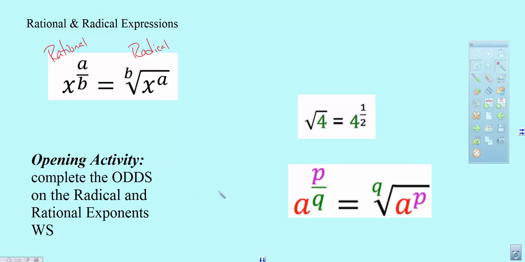So what we want to see here is that when we come across a radical form, there's an understood 2, and the exponent is 1. When we convert it to rational form, this is going to be my exponent, and this is going to be my root. This number out here is called your root, and that number right there is called your exponent. And we have another example there of the same thing.